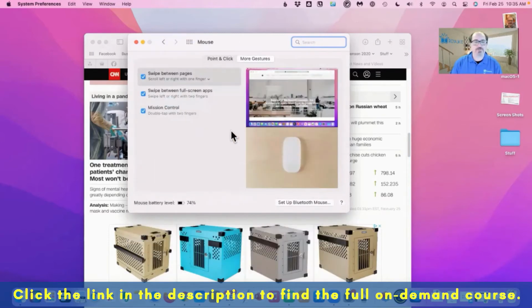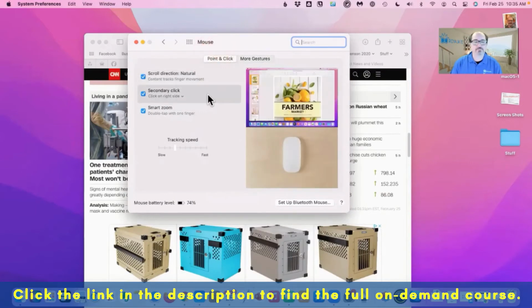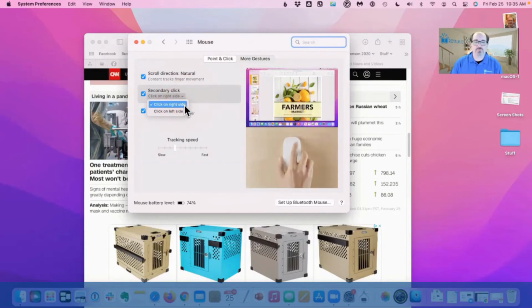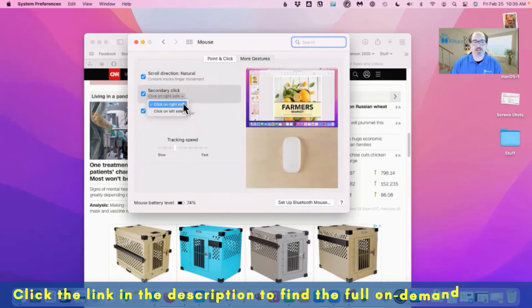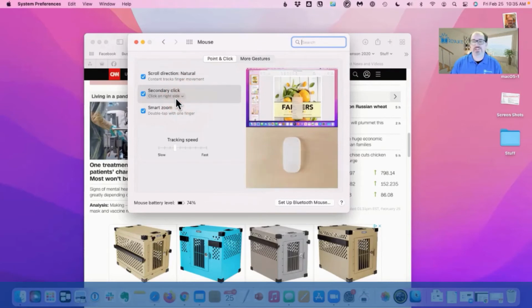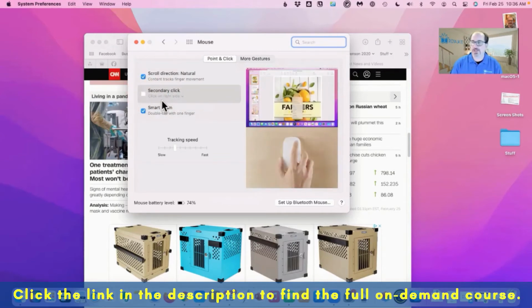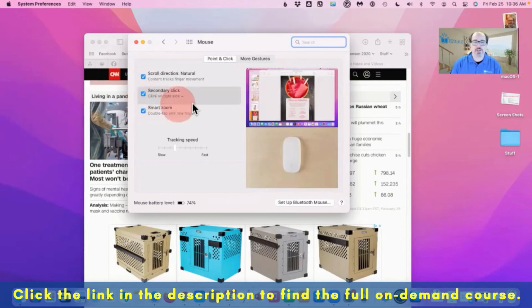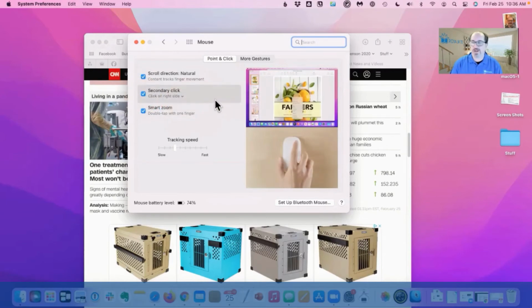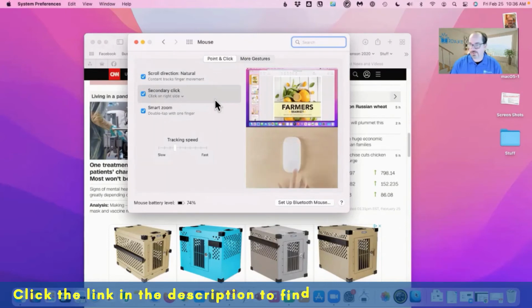Now on the Magic Mouse, what we can do is turn on the right click. Right? Do we want a right click on our mouse or a left click on our mouse to do the secondary click, or the right click menu pop up? I have some people who don't want to distinguish the right or left side of the mouse. They turn this off so that their Magic Mouse does not have a right click. But if you have a Magic Mouse and you'd like to be able to right click on things, you can turn this on and all of a sudden your Magic Mouse will have a right click, versus the left click, which is a normal click. A right click will pop up that menu.